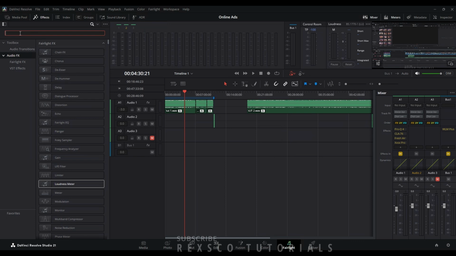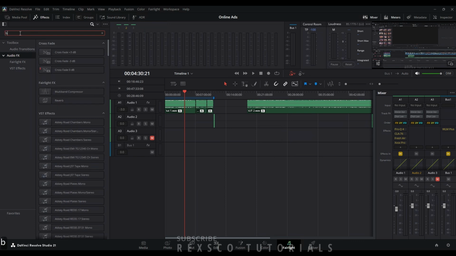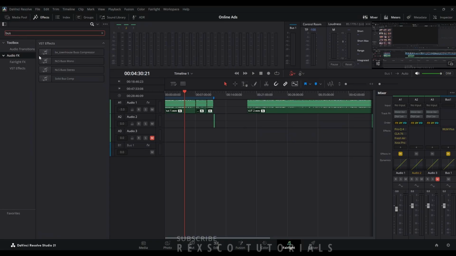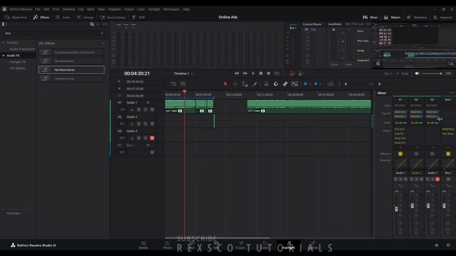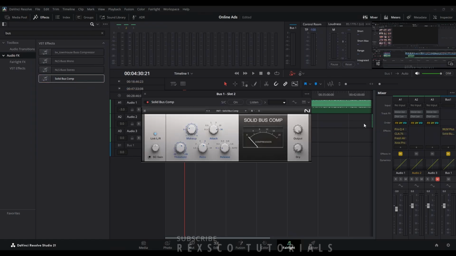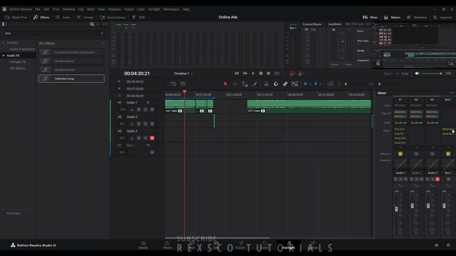So there's a plugin I normally use, something boss. I've forgotten the name. Something boss. Let me see if it is still there. Wow, I've forgotten the name of that plugin. Something boss. This is not it. Let me load this. No, that's not it. It's from Waves. It's like I do not even have it again. Oh, that's not it. It's something boss, I can remember.